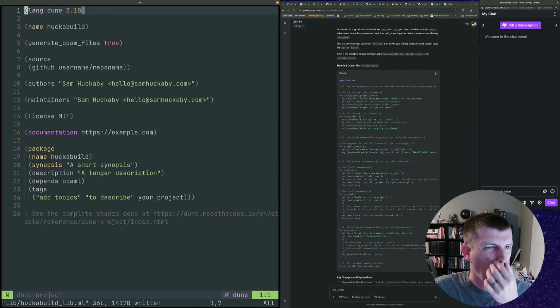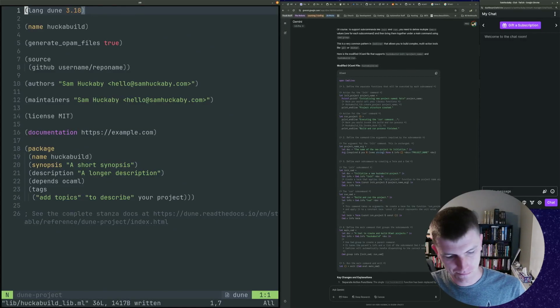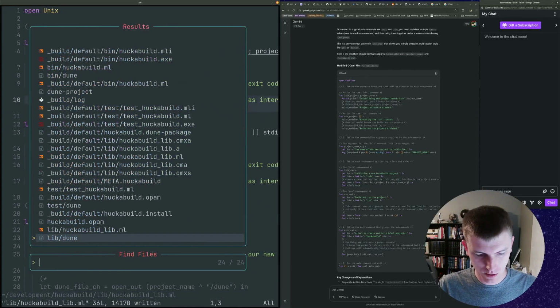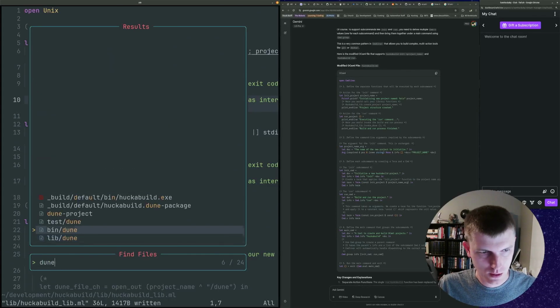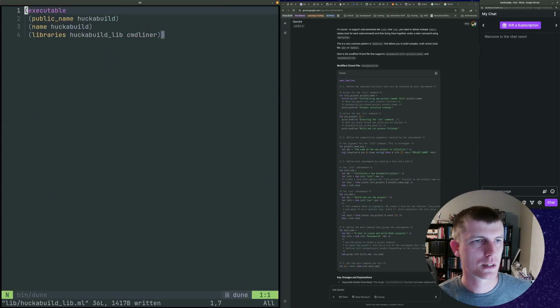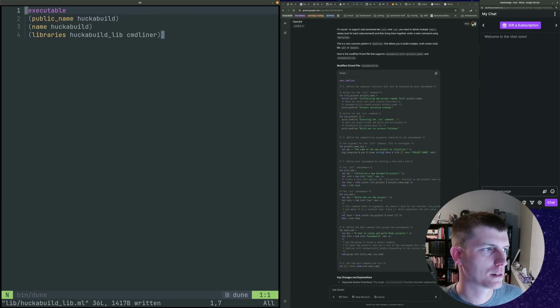It really isn't. Let's try this one. So this gives us an executable. Maybe we could just tell it to execute the first executable.